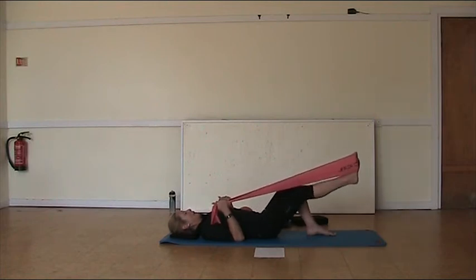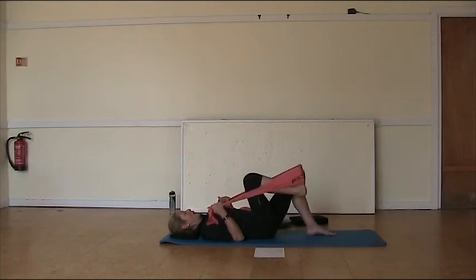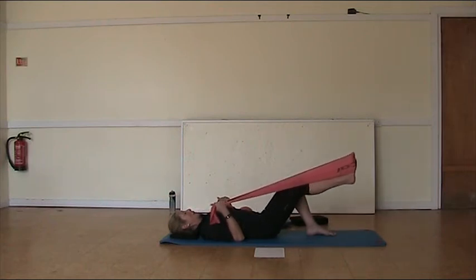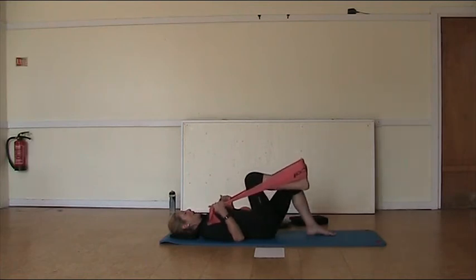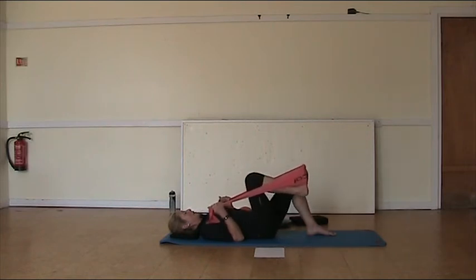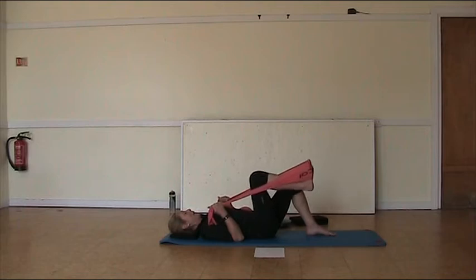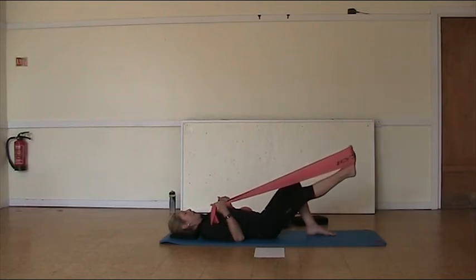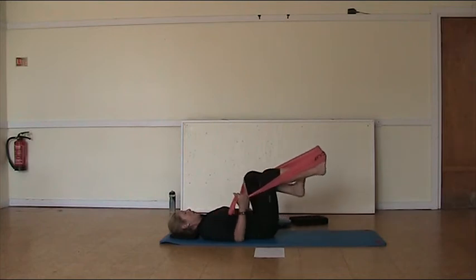Pushing out, and draw it in. 4 more to go. All the way out, and control it coming back. And reach forward, and slowly release. Reach it out, and bring it back, and reach out, and draw it in. And then swap to the other leg.